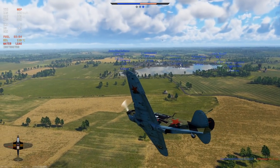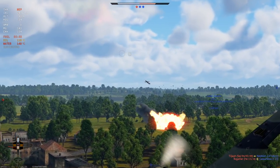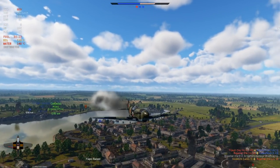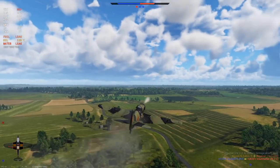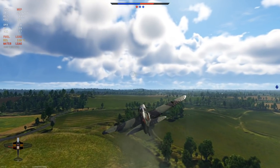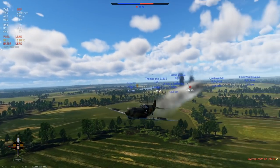We are absolutely unflightworthy at this point — I just wanted to play a little bit more with this plane. Got that guy, so we got our revenge. There's one more in the air. Two minutes of fuel left only. I think we will go back to the airfield this time. We are leaking stuff pretty bad. That's some Russian bias right there guys — you can put out the fire and then turn around and kill the guy that put you on fire in the first place.